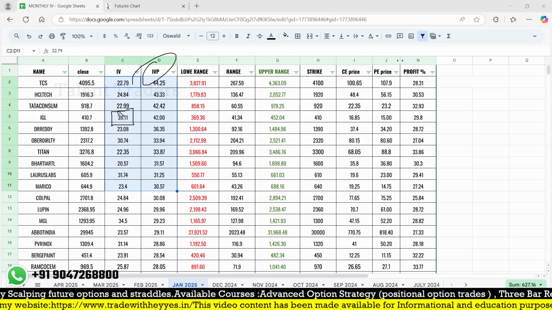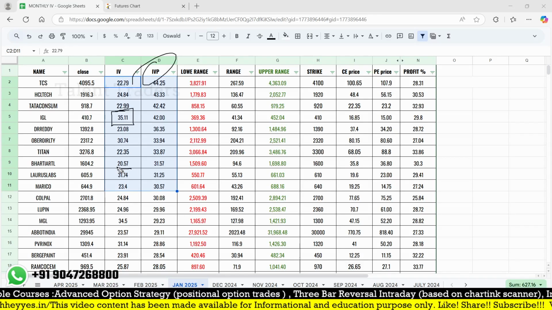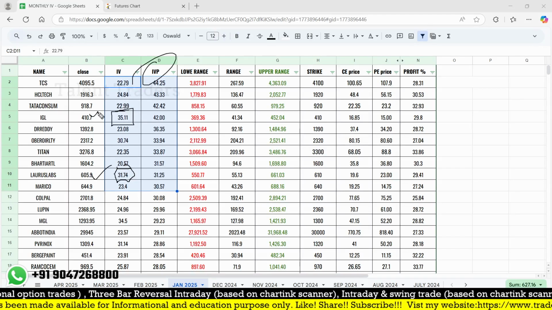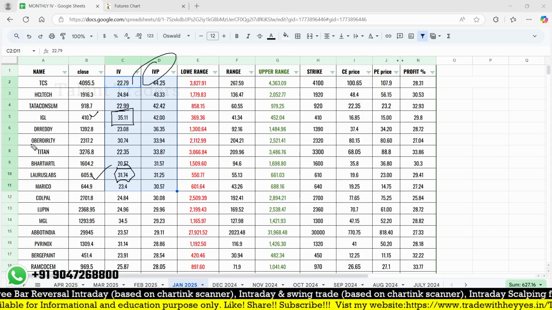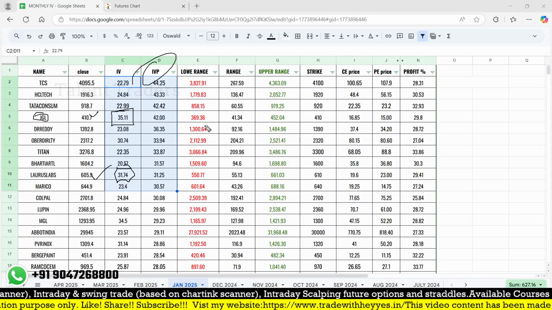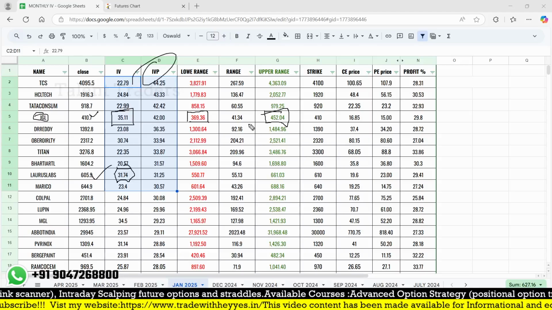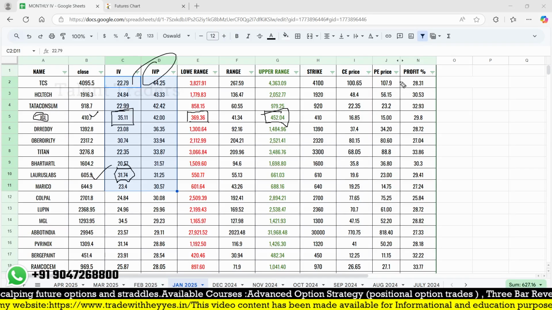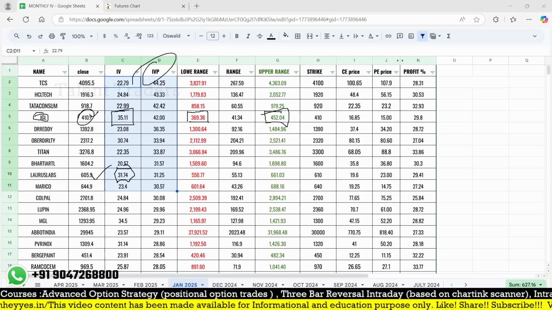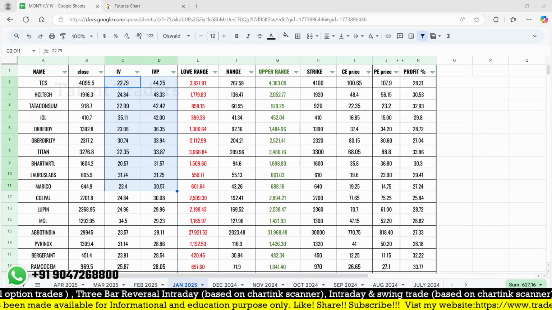This one has more comparatively from this top 10, and the second one is around 31 IV. These two I'm looking at, based on the logic you use. Let me try this one. The lower range is 369 and the upper range you will focus on is 452. These are the expected levels for the stock, but currently the stock was trading around 410. So with the stock at 410, 369, almost 370, or 452, almost 450, is the expected level.